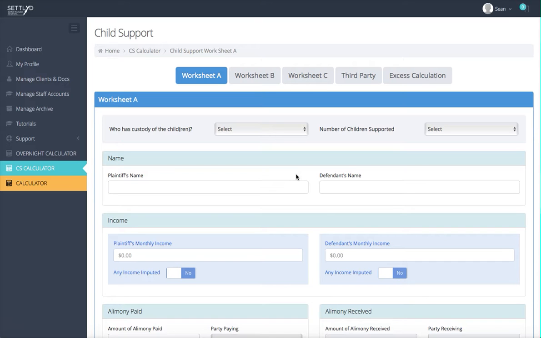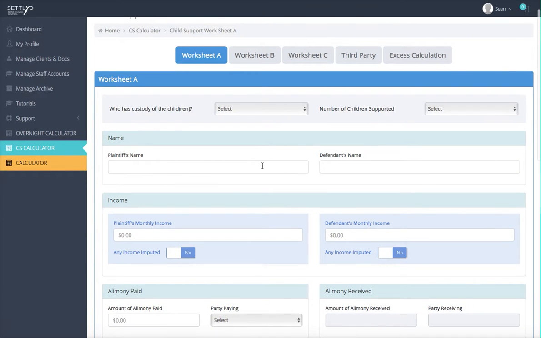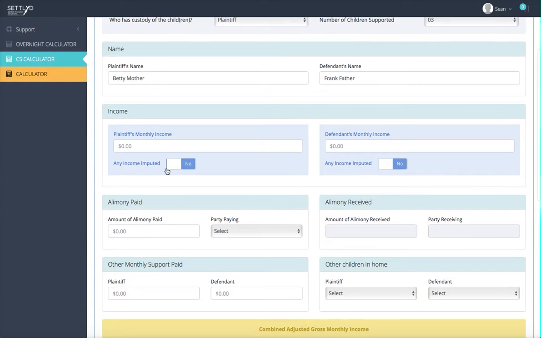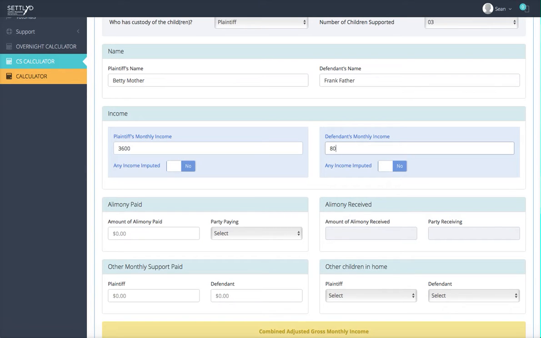It will allow you to do a child support calculation directly from this sheet. Say that your client is the mother, and their name is Betty Mother, and the defendant's name is Frank Father. As you're talking to them, you'll simply say that the plaintiff, Betty, and again, if you don't have a lawsuit filed, you can set the parameters accordingly. Say that Betty has custody of 3 children. You can then look at Betty's income. Say that she's a stay-at-home mother with attributed income, or let's say that she works and makes $3,600 a month. As you would always do, put in the appropriate parameters.